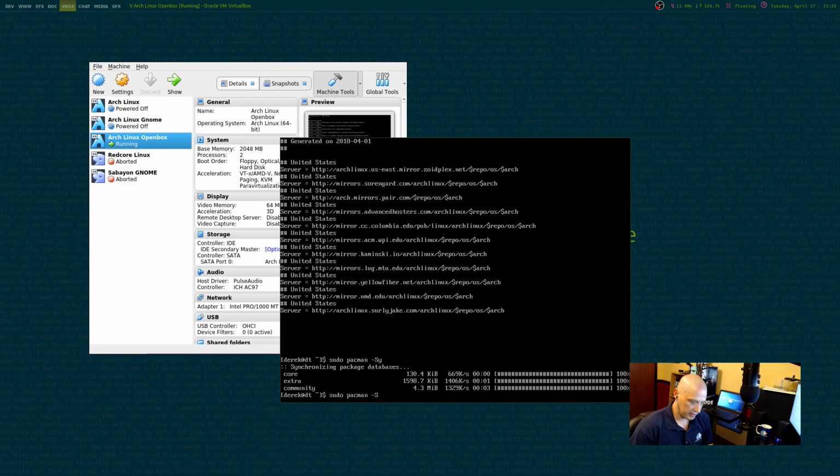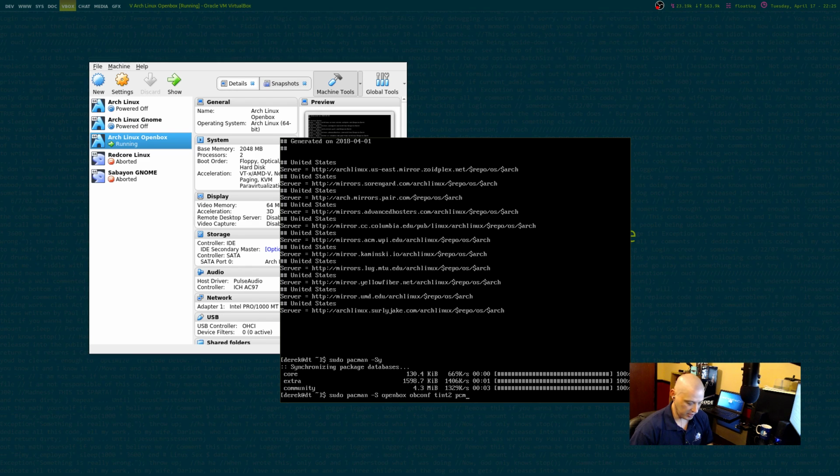sudo pacman -S openbox. We need obconf, the Openbox configuration manager. What else do we need? We're going to have absolutely nothing with Openbox. It's different than GNOME. With GNOME, you had the kitchen sink. We're going to need a panel. We have to have the tint2 panel. Well, any panel or dock would work, but I'm going to go with tint2.